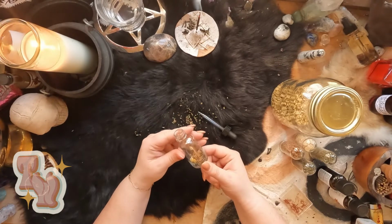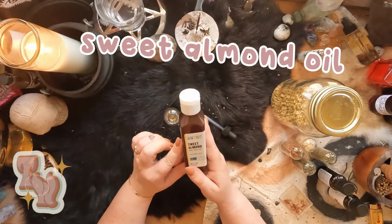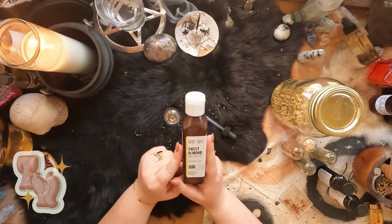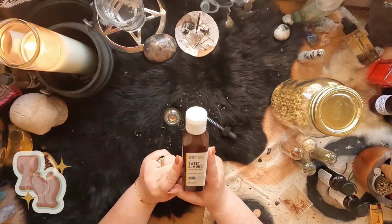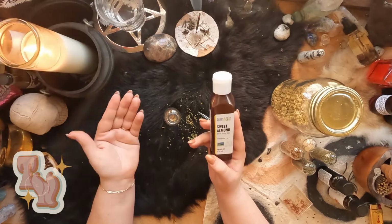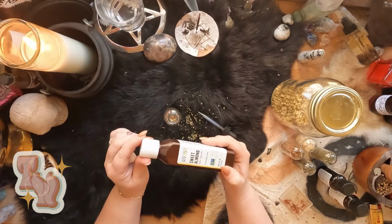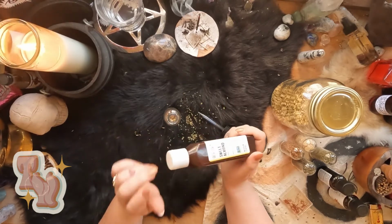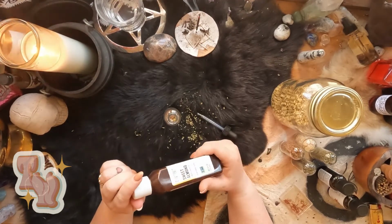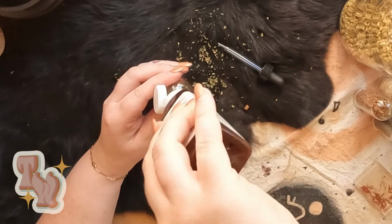So now that we have all of our loose herbs in here, we are going to add our carrier oil. Now for this, I typically use sweet almond oil. Sweet almond oil is an attraction oil when it comes to magic. If you are allergic to almond oil, please don't use this. Obviously, almond oil is my preferred, but just like anything in magic, we always have to make substitutions when it is necessary. And in times where we are literally allergic to the oil, please don't use it. That goes for all ingredients, actually, that are in here today. Don't use them if you're allergic. Please find a substitution.